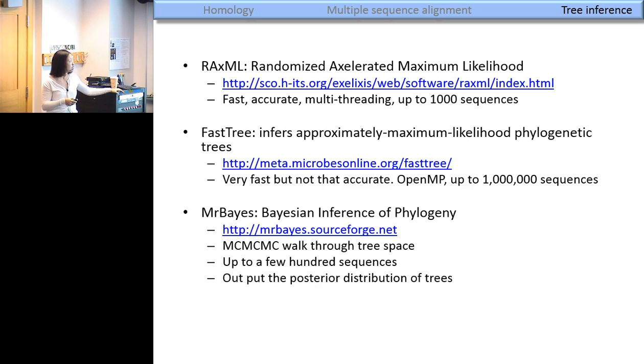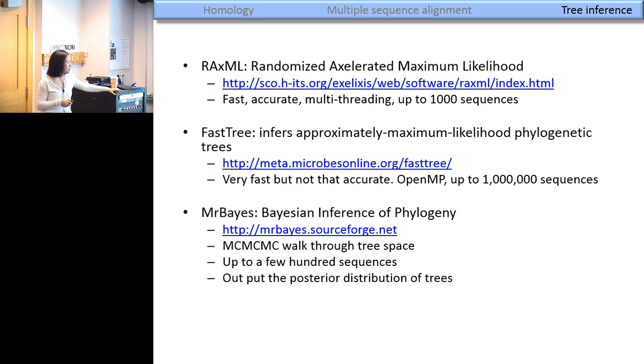But when you compare the tree from FastTree versus RAxML, the well-supported parts are usually the same. It's usually where you have quick diversification and a lack of information at those nodes that differ. FastTree easily gets stuck at a local optimum in its hill climbing. So these are the two tools I use the most.